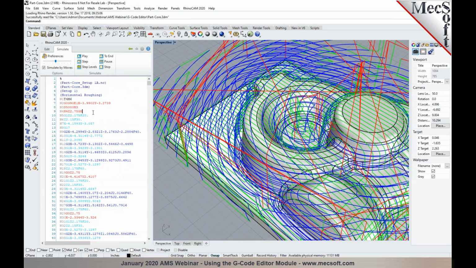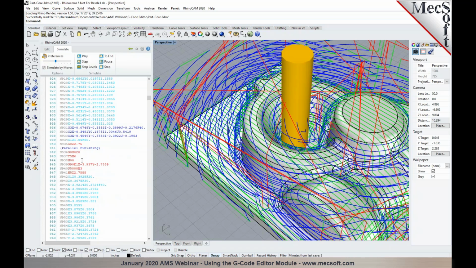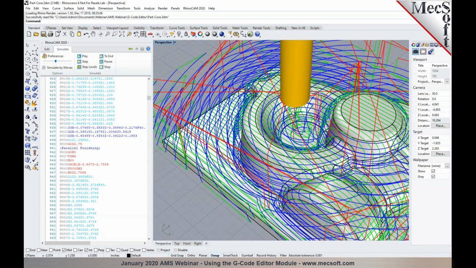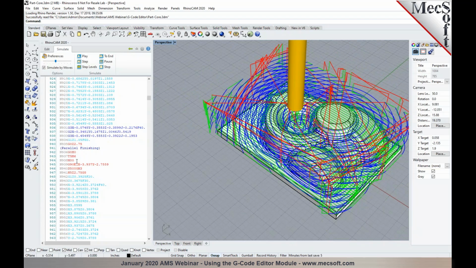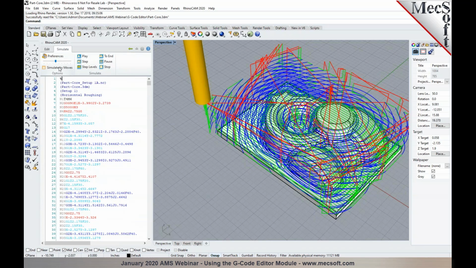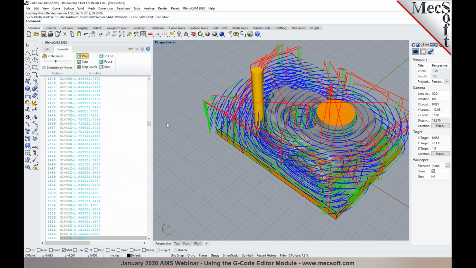So we can search through the code in here to identify them. I can right click and select for the next tool, and you'll notice that before a tool change, we had a G0, H0, Z0. So the Z0 is causing the tool to plunge down in Z and resulting in a gouge. Now that I have corrected those two motions, if I go back in here and run the simulation, it should resolve those two gouges that we noticed in this simulation of the G-code.